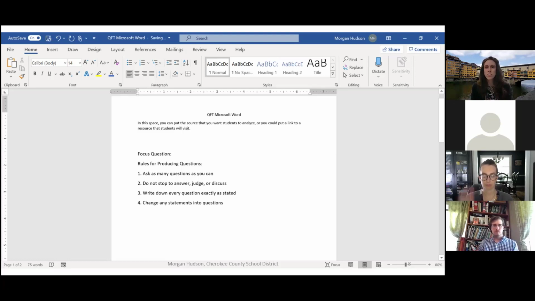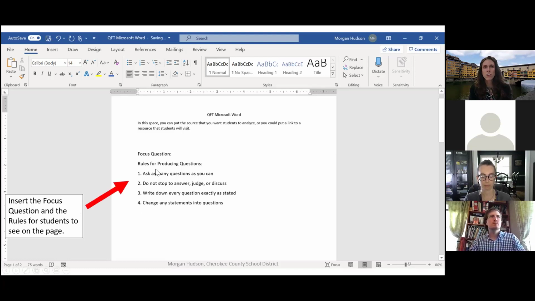You can do this in the classroom or outside of the classroom with the shared document technique. So you'll insert the focus question and the rules. That's what I have set up before I even share the document with the students.